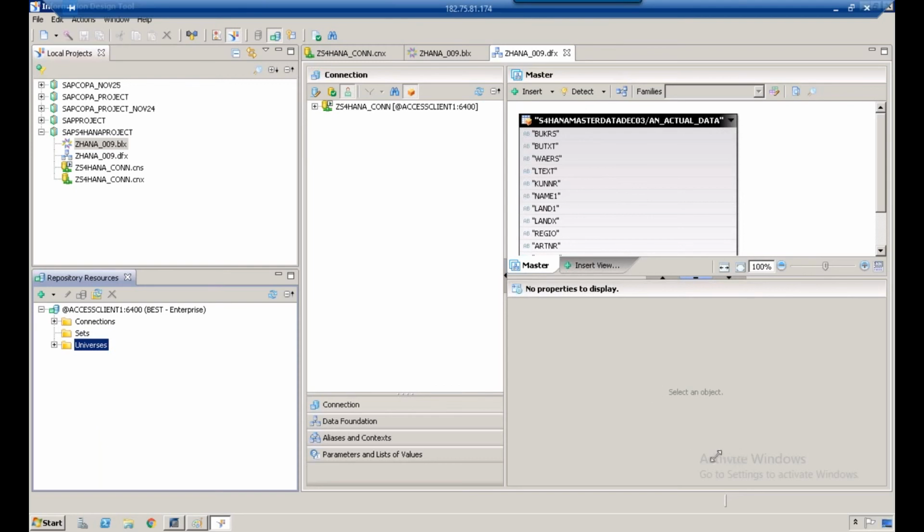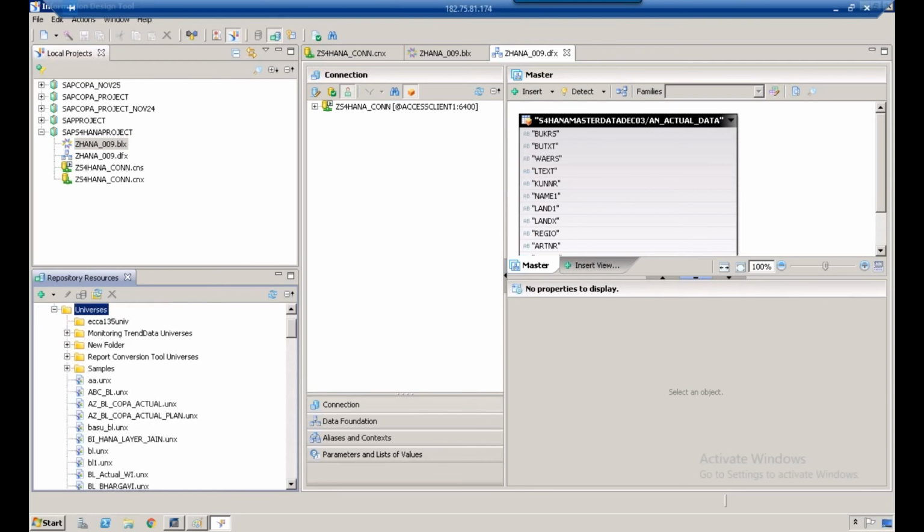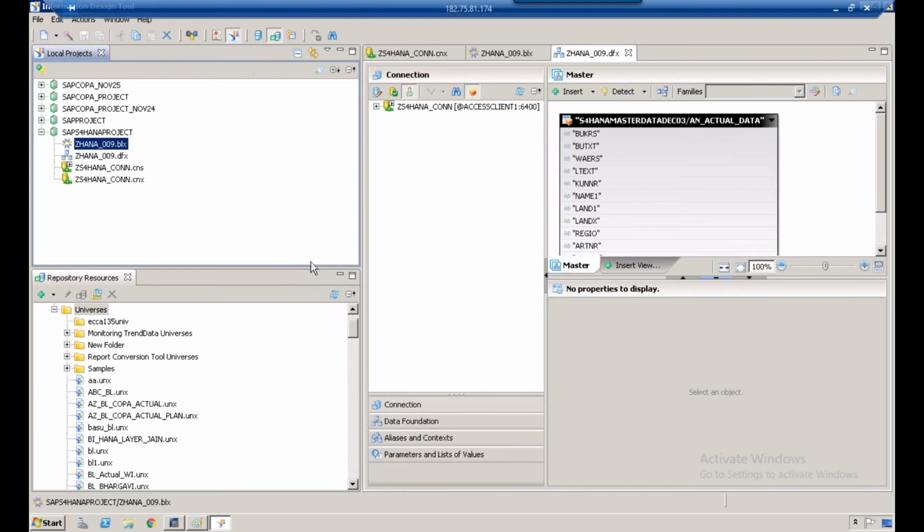Once you click on refresh folder, expand the universe. Whatever name we provided to the business layer, with the same name, automatically a universe is going to get generated.